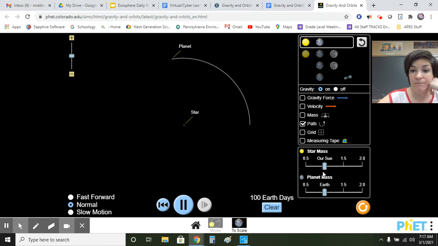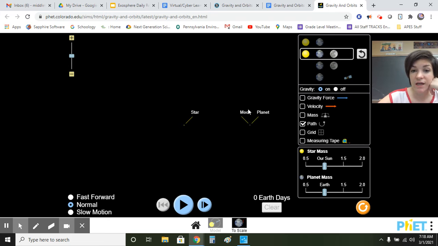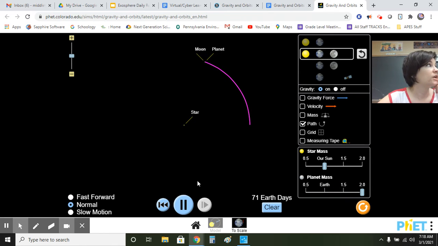Now, if I change the mass of the sun, so you can mess around with this, what's going to happen to the orbit? Or I make it bigger. Star's mass is smaller now. Whoop. So, mess around with this stuff. You can actually look at how the moon is with the planet. So there it goes. Let's make Earth bigger. You're going to play all those things.